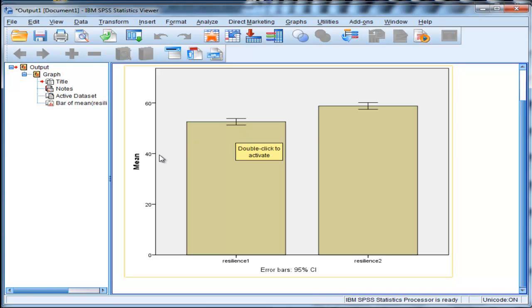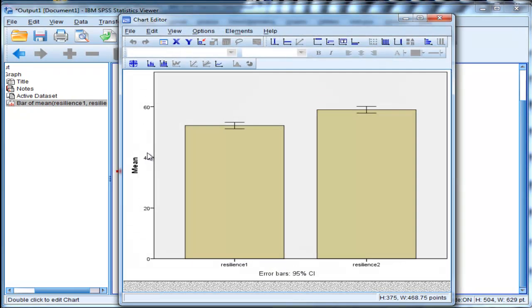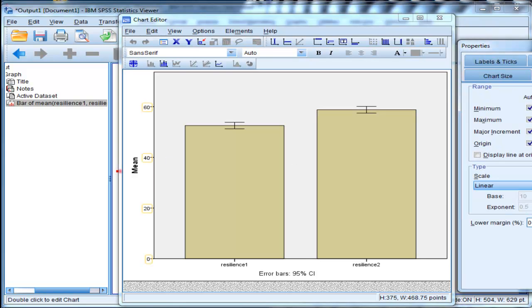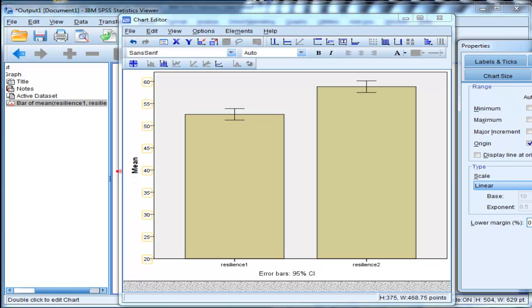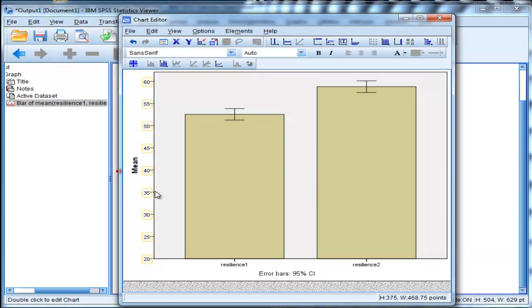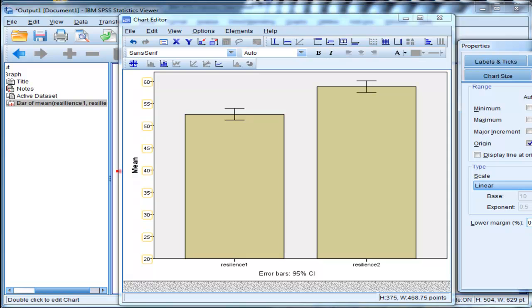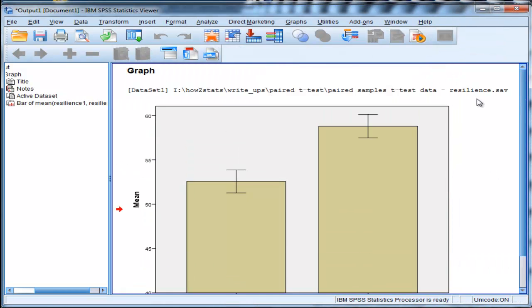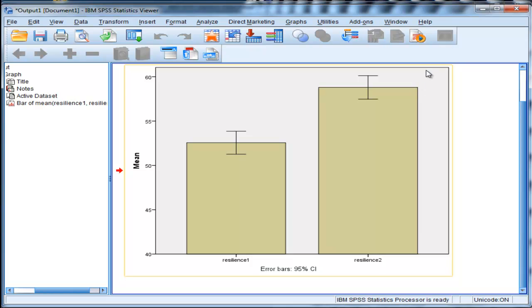So let me just fix this up a bit, because I want to compare it with the next bar chart that I'm going to create, which is going to be based on the adjusted standard error bars. Actually, maybe it was 40. Yeah. So this is what it looks like when you do it the wrong way with the unadjusted standard error bars.